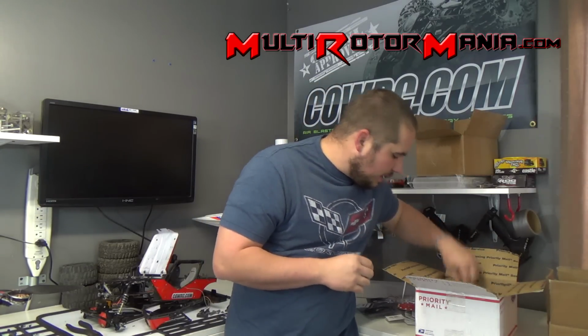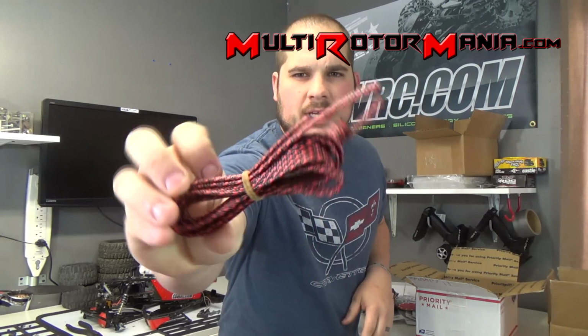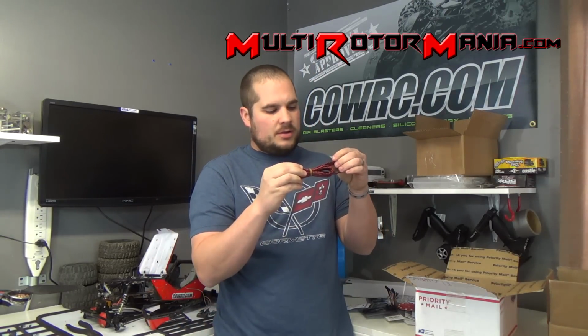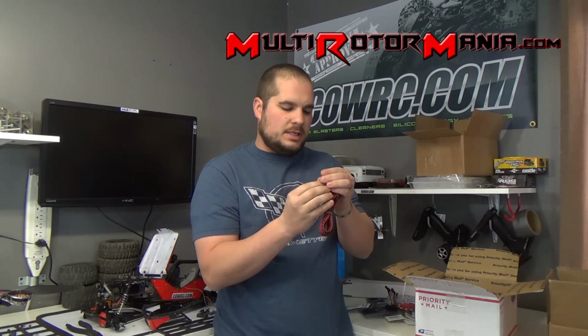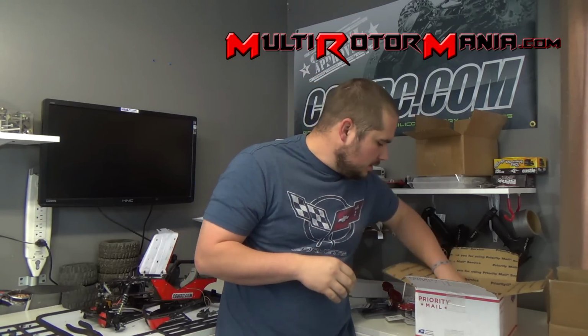Let's see, what else do we got here? We got a bunch of servo extensions. We got some more bling here, some red and black. I guess you could call this nylon ducting. It doesn't heat shrink, but you run your wires through. It's basically a sleeve for your wires.